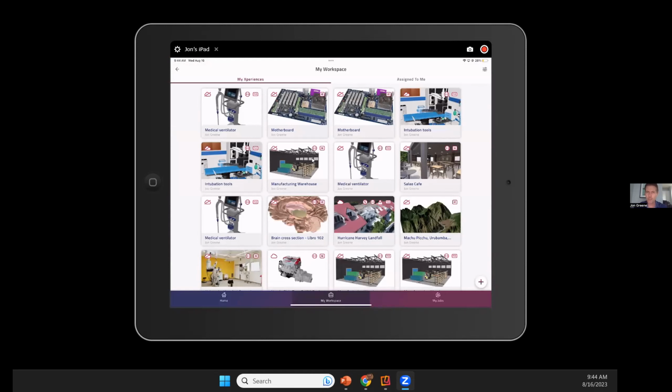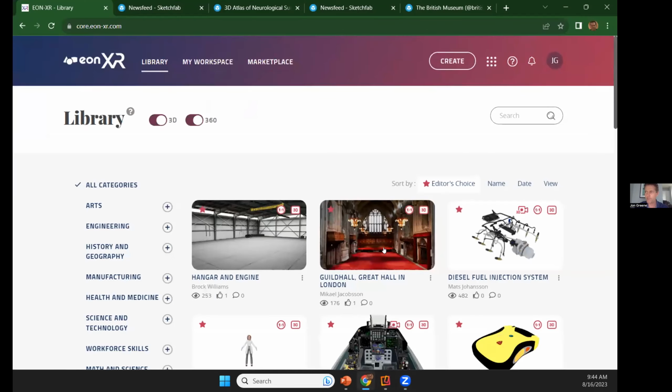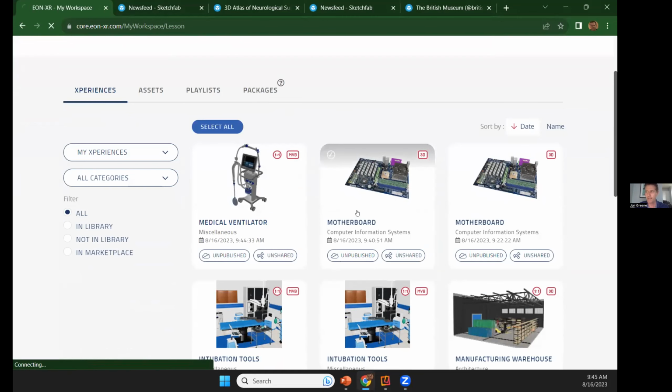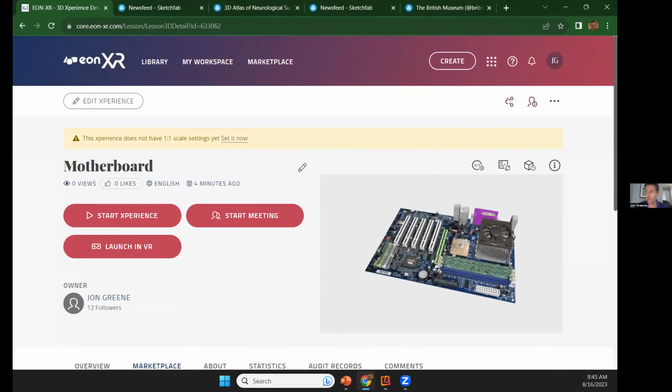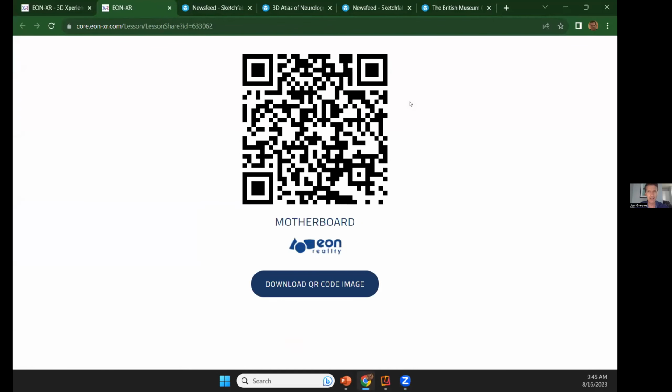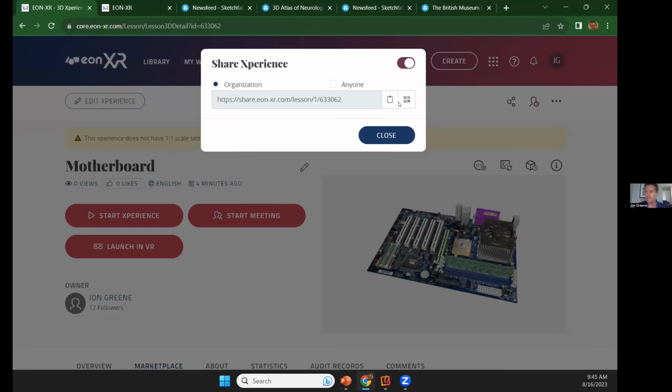So now let me show you how you can share this experience. Let me go right over to the desktop application. As you can see right there, we have the ability to go from our phone, our tablet, right into your computer, open up a web portal, and you're placed into your library. And all of your experience will be saved into this environment. And what can you do? How can you share this content? Well, we can open up a link. Here's a URL, which you can send to your learners. Even we can download a QR code, and you can have your learners scan a QR code with their phone, places them right into augmented reality.